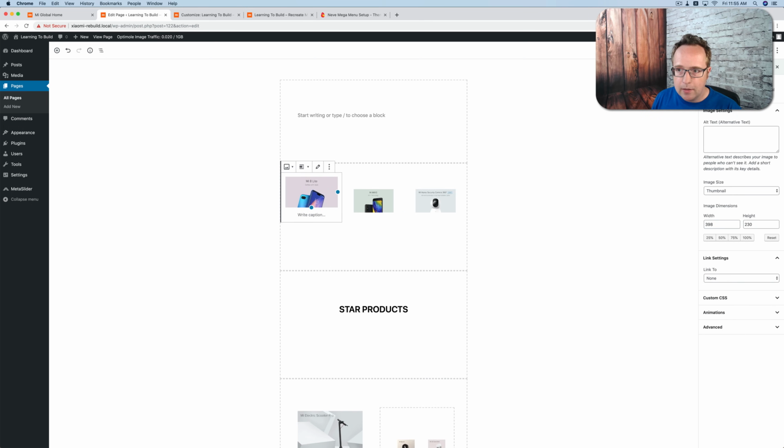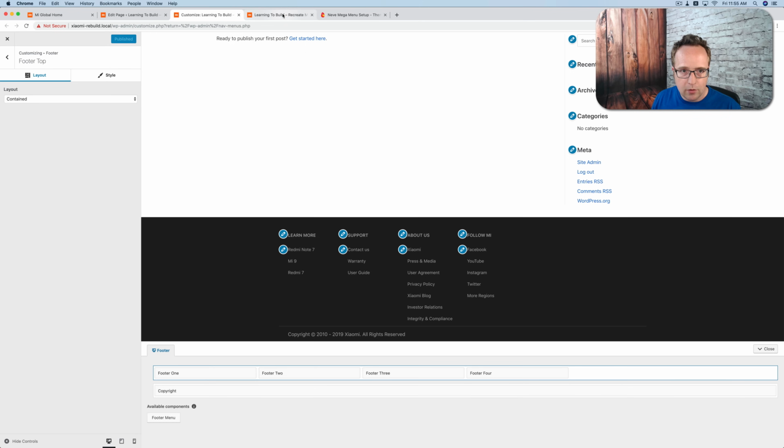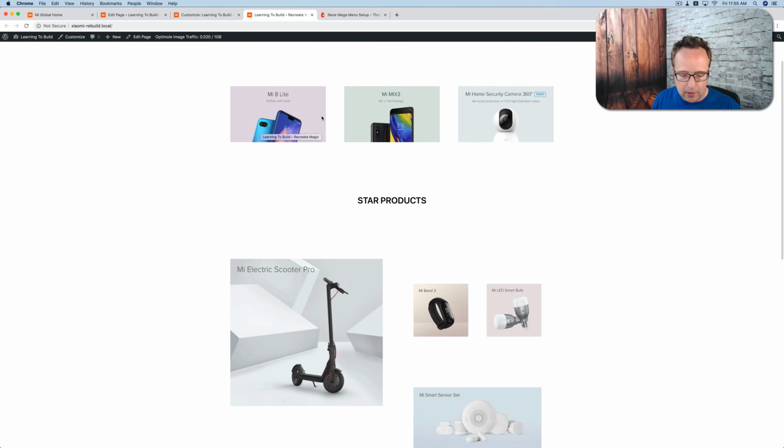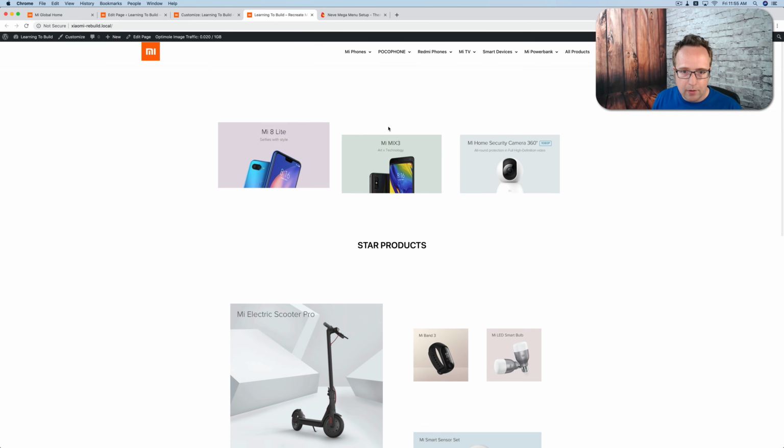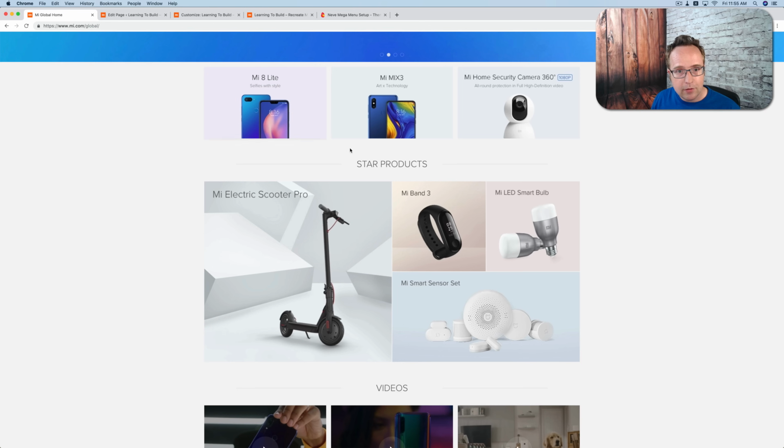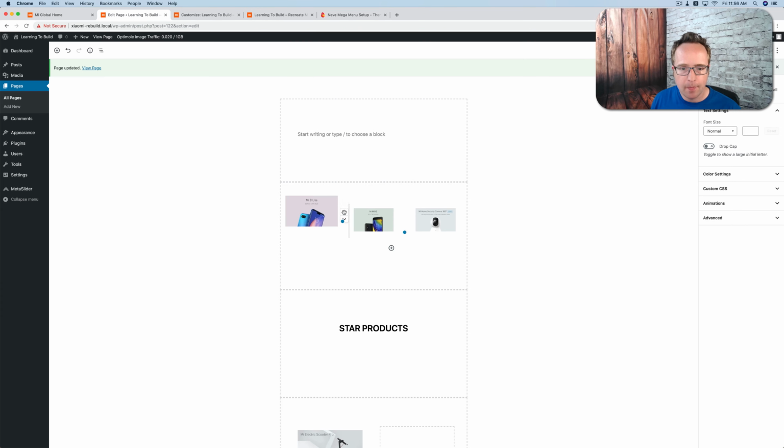So if we update this and take a look, this should be a little bit better for this first image anyway. Can't wait to tell because the other image is still padding. I'm going to go through and edit the padding for all those, change all the paddings and margins to 0. And then we're going to go ahead and add a little bit of space back in to get this small gap between the images.